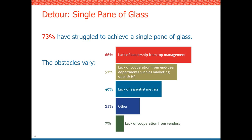They may have introduced these tools, and they're running these tools within their own departments, and they're very comfortable with it. So it's like, it's my baby. Don't take it away from me. I want to not lose control. This is all about job security. We have to try and get around all that and educate.